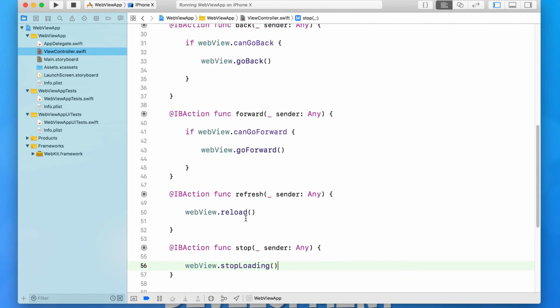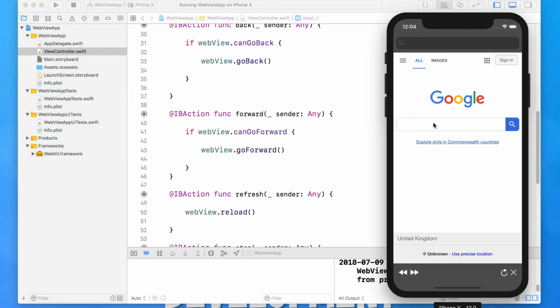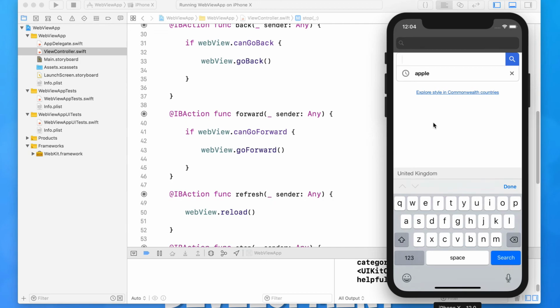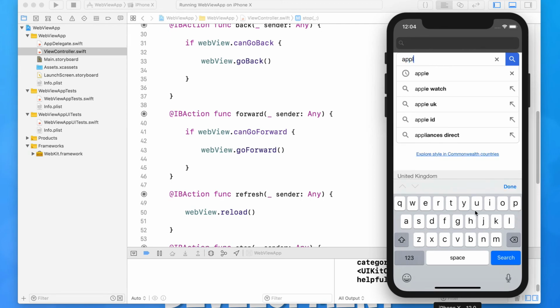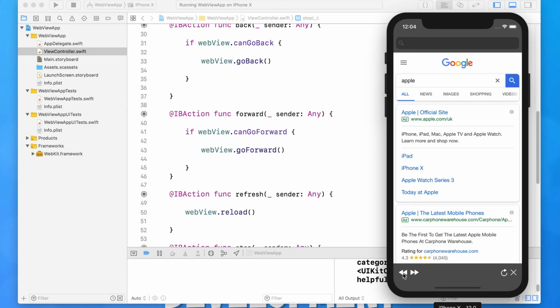So we just call upon the web view and then trigger one of its attributes to go back, go forward, reload, or stop loading. If we go to build and run now, we can now search the web and have the ability to go back, forward, refresh, even stop loading the page. So if I type into Google here, Apple, we've now got another bug popping up, the fact that I can't type now. So now the interface has decided that it can't find my keyboard, which is always hilarious, but we'll search that then. Apple goes here.